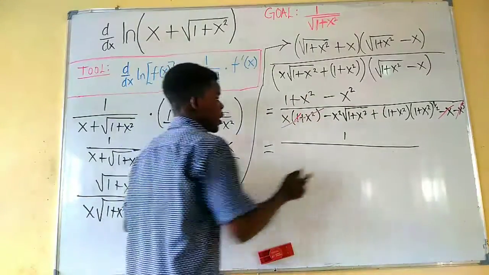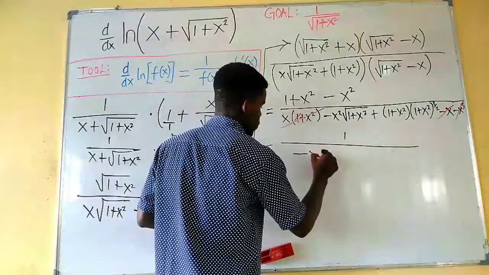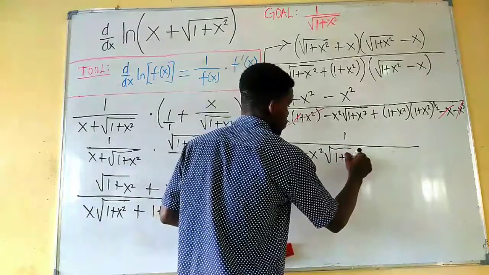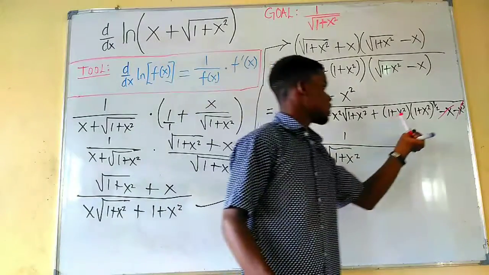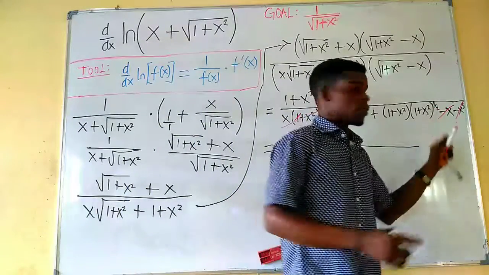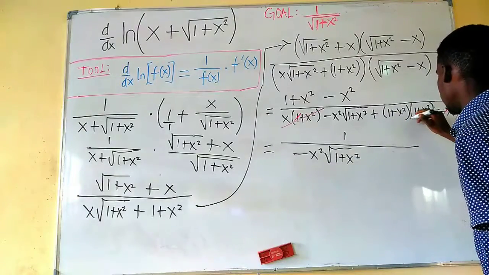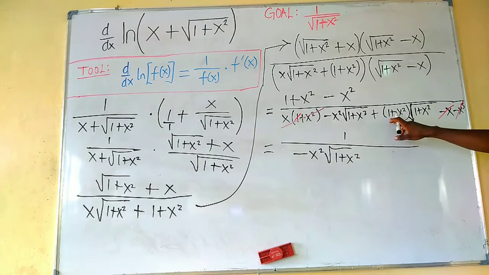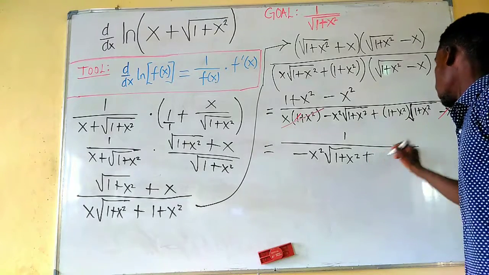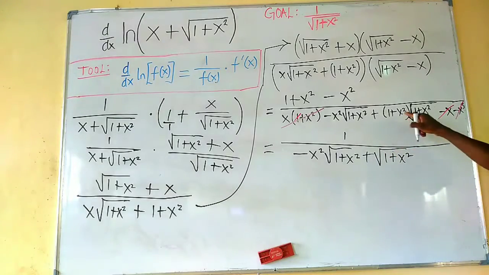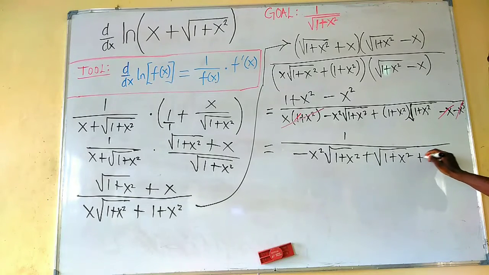So here we're going to have negative x squared times the square root of 1 plus x squared. Now, on this other side, this is just the square root. Let me write it as it was, because it will help us like that. Okay, square root of 1 plus x squared. Now, we multiply 1 with that, that will become plus 1 times square root of 1 plus x squared, which is just square root of 1 plus x squared. And again, this is positive x squared, so we multiply x squared times square root of 1 plus x squared.